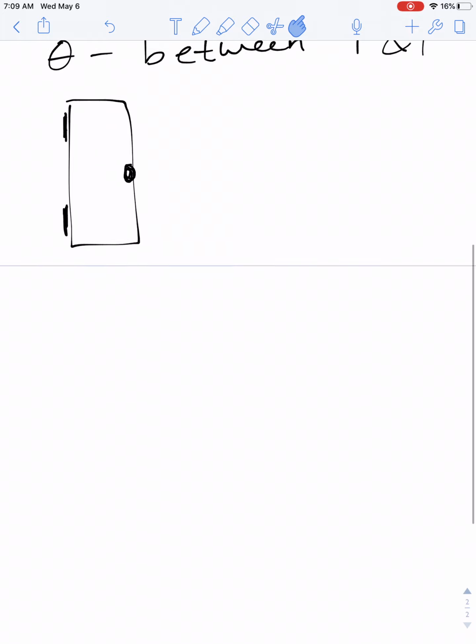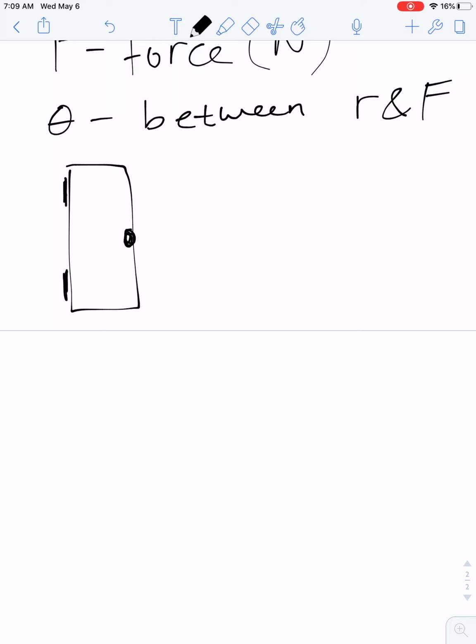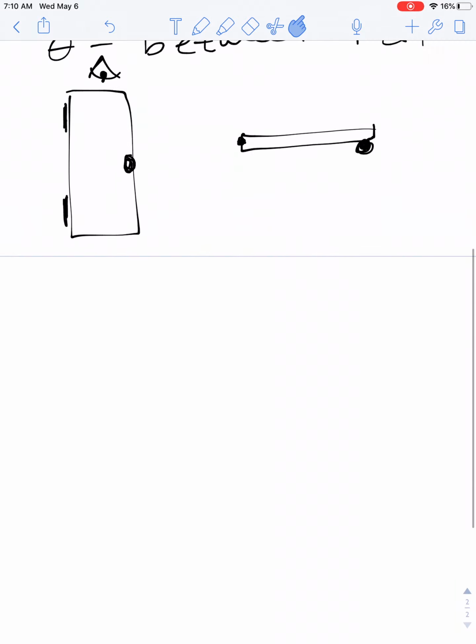So what we're going to do is change our perspective on the door. We're actually going to look at the door from above. So your eyes are going to be up here. This is weird, right? You're not used to having your eyes above the door. But if you were to look above the door, then what you're going to see is a rectangle that looks like this. And the hinges are going to be over here with the doorknob right here. And from that perspective, we can understand how a force causes a rotation on a door more easily. So, for example, if you pull on the door, then you might exert a force in this way on the doorknob, and that's going to cause the door to swing open like that.